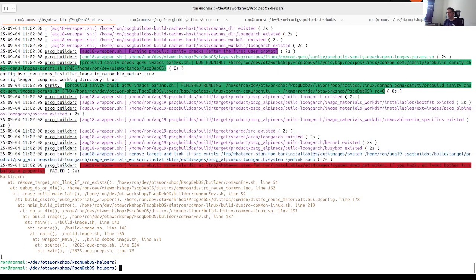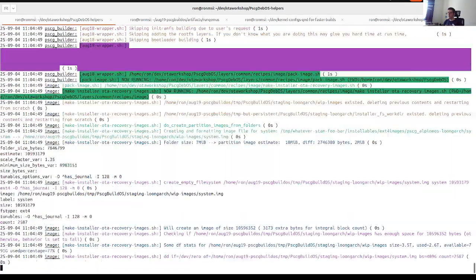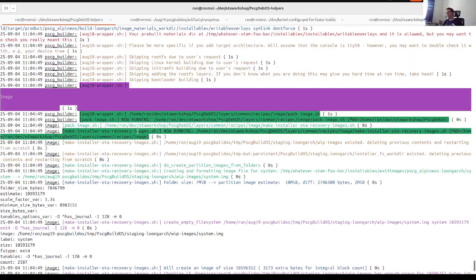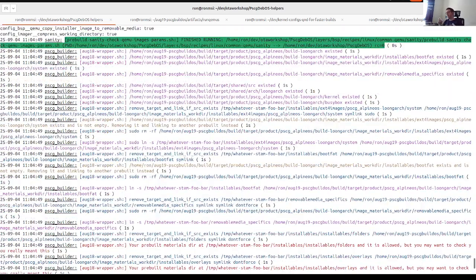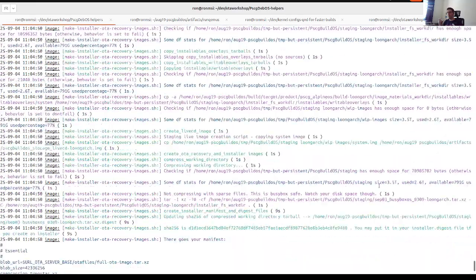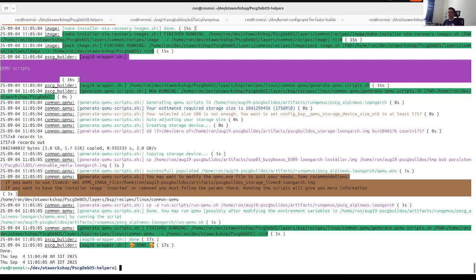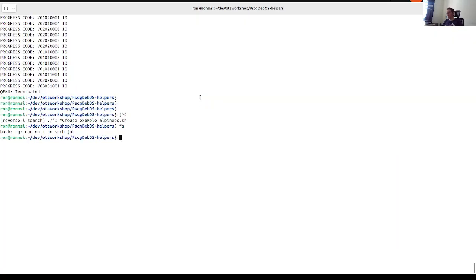Let me try and rebuild now. This already looks better, and we do not see anything about the root effects. It just says, hey, your pre-built materials is blah blah blah. Did you really mean it? And yes, I did mean it. So now it finished running. Let's see if we're happy or not about it.